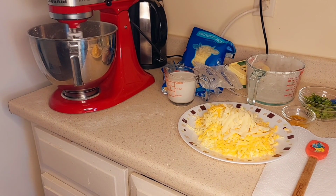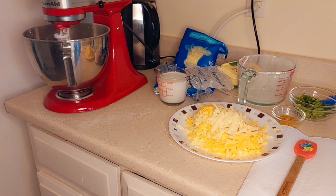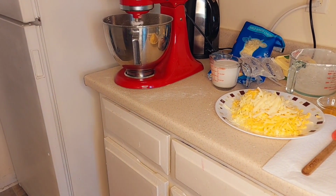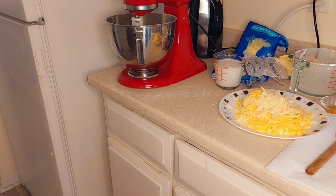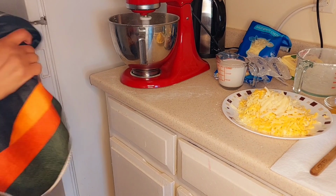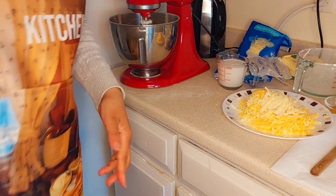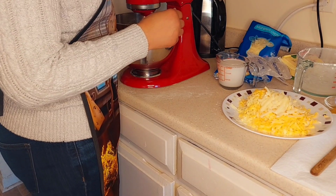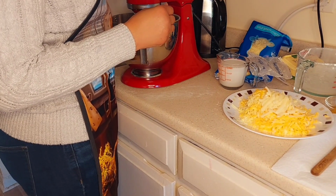When you are in the kitchen, you need to wash your hands. So I just went to wash my hands. All right, so we are going to stop this.